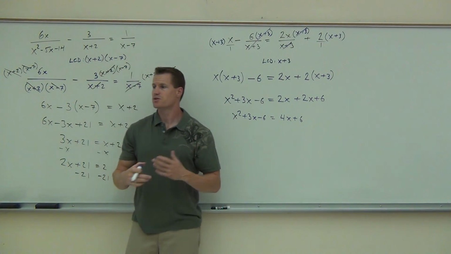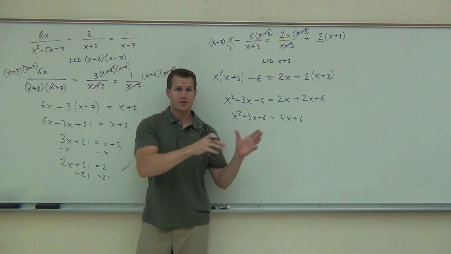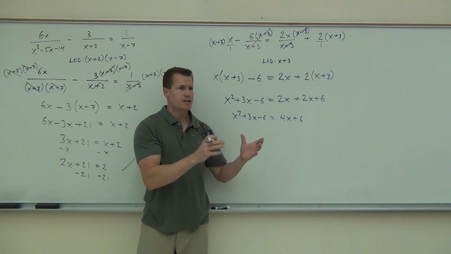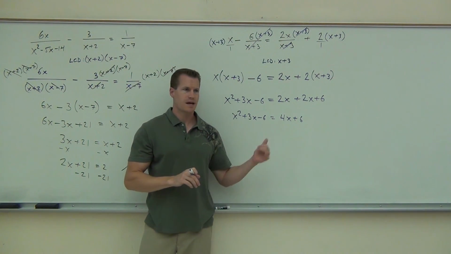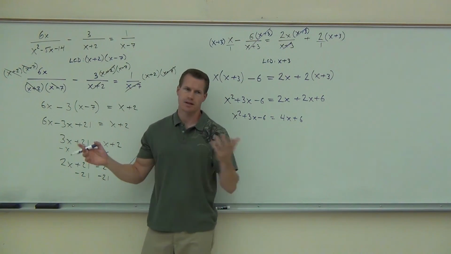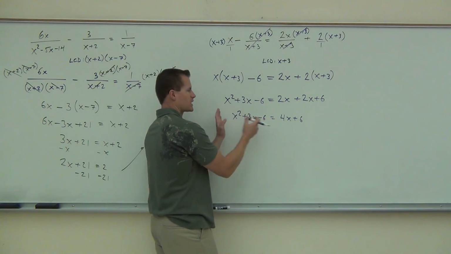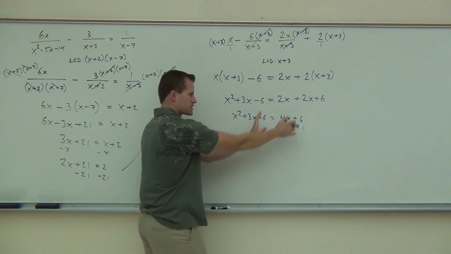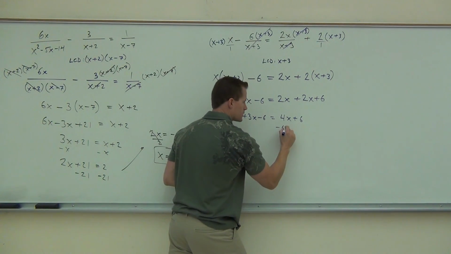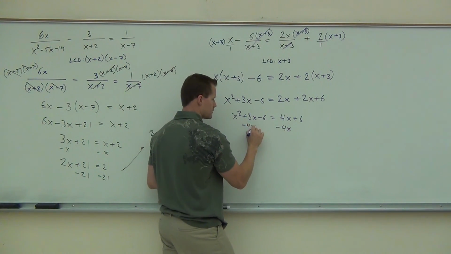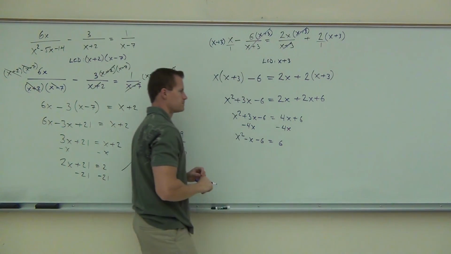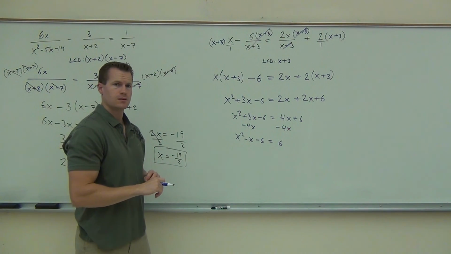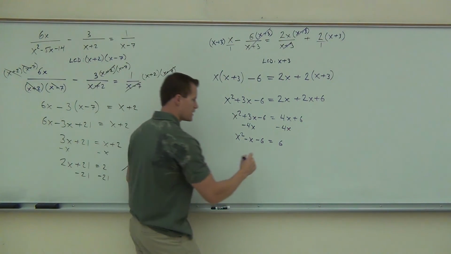Okay, now, here's where you need to know what to do. Either you know what to do or you're going to get stuck on this problem. Do we get everything to one side or do we solve it directly? What do you think? Why is that different than this? That's right. That's exactly right. So here I'm going to keep the x squared positive. I'm going to move this stuff over to the left-hand side. So minus 4x. Then, minus 6. Let's do that.